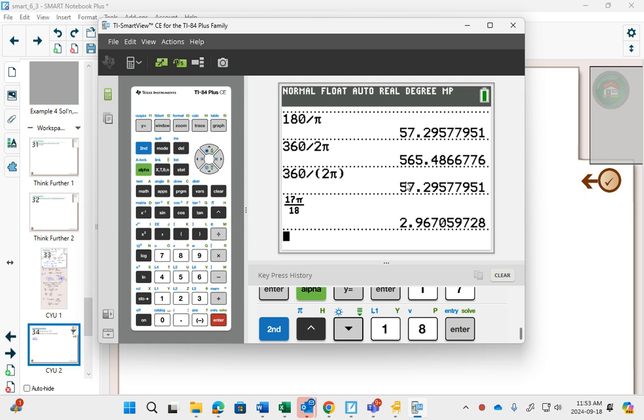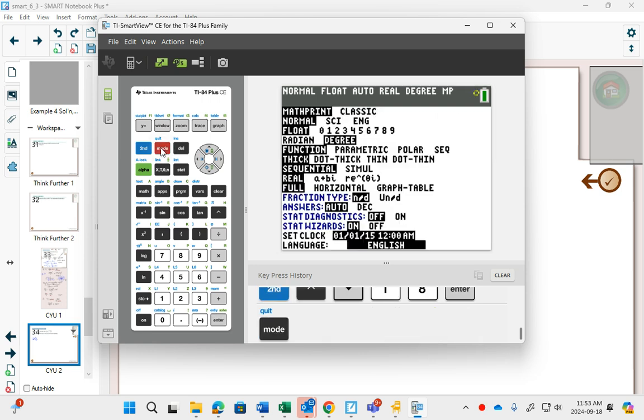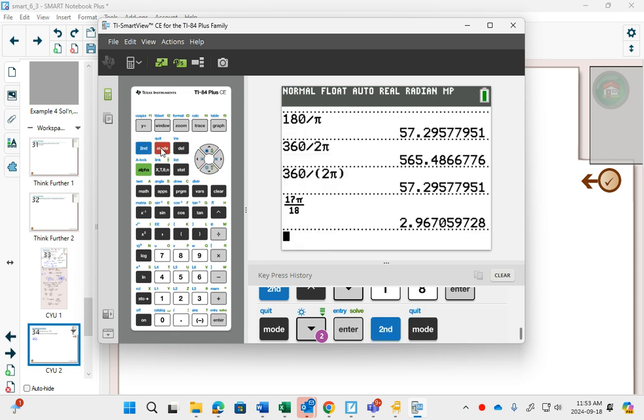Okay? On a graphing calculator, you can hit the mode button, and then it lets you switch between degrees and radians. I just highlight radians, and now if I go second quick, my calculator's in radians. Sometimes it even shows up at the top. Lots of calculators show up at the top. A D for degrees, R for radians. So we need to change to radians. Next, once you change to radians, now you can do your math the same as you would with degrees.